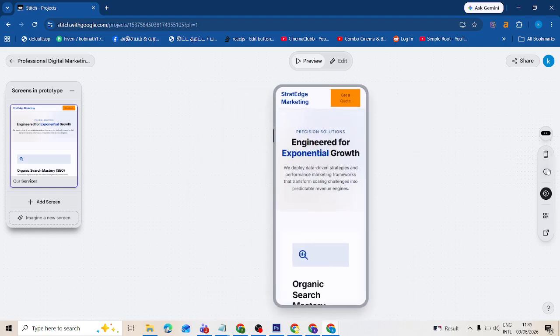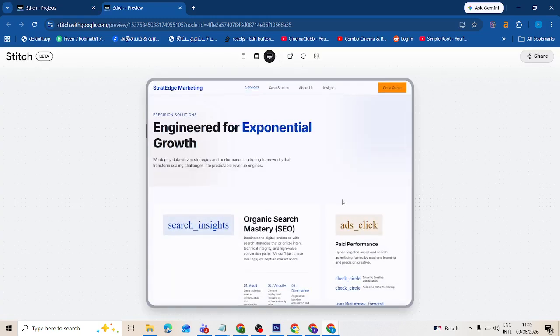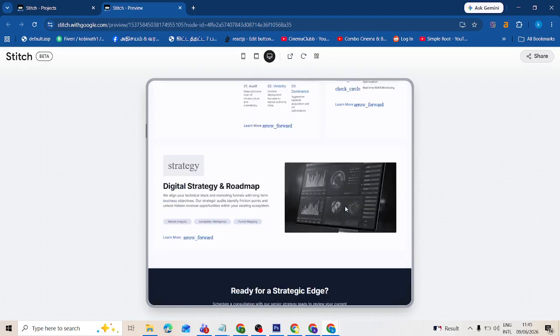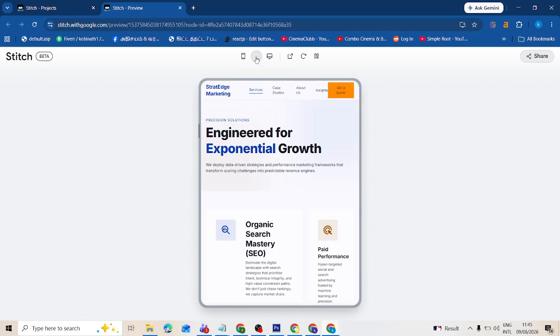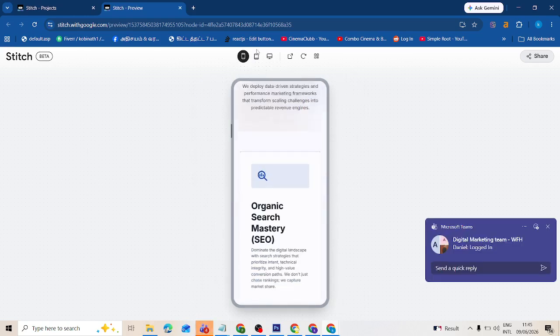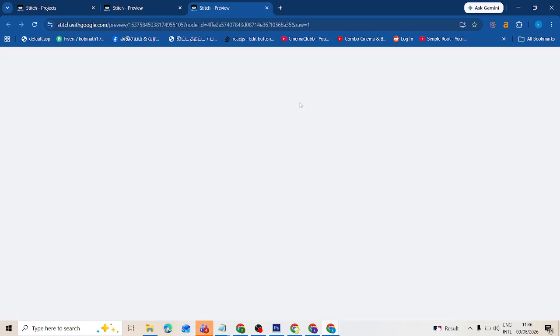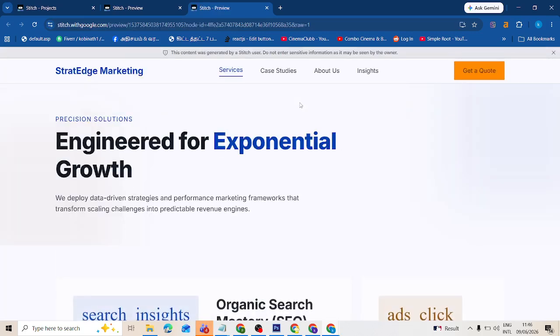Your desktop, it's a mobile. This one is a new tab. If you open up the new tab, you can see the preview like this. The desktop. If you go to that tab, this one is a mobile. So this is how we can make simple web pages. You can get the direct link as well. You can see the direct link as a preview. Here, this is your website.